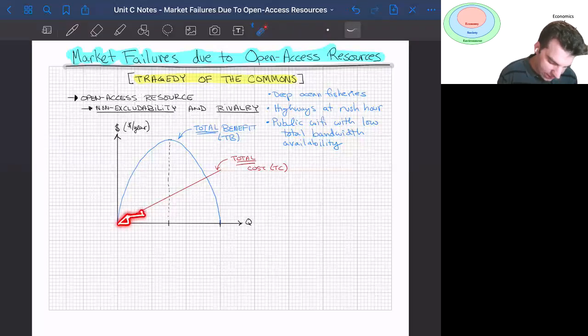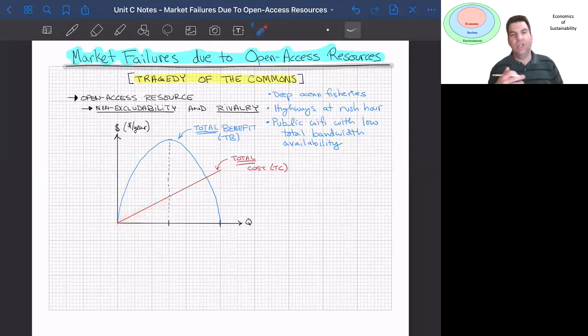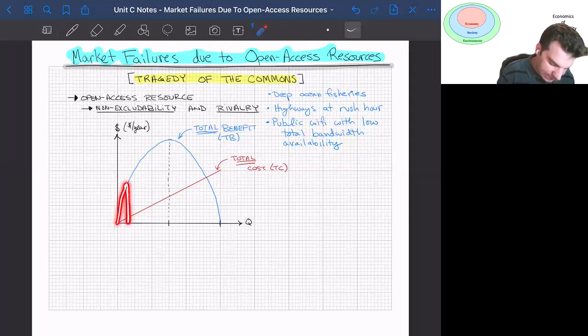Or to put it another way, every time I put in another marginal unit of effort, I can keep track of how much marginal cost I've increased. And as I go up and up in my steps of effort, I can keep track of what return I'm getting for that increase. For my first unit of effort, I get a major jump in benefit. And I can say, wow, that jump in benefit is much bigger than the jump in cost. But for my second unit of effort, I get maybe less of a jump. And then for my third unit of effort, I get less of a jump, and so on.